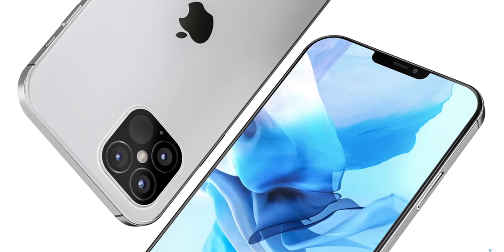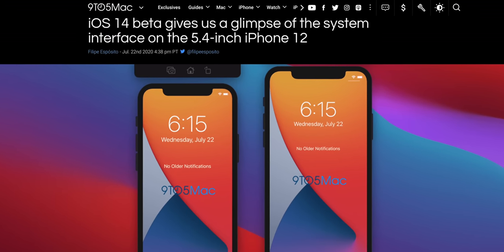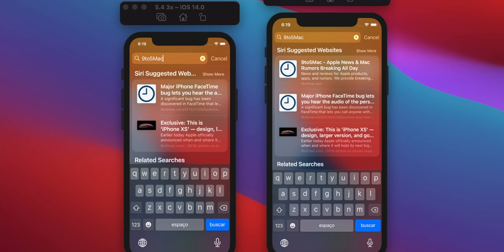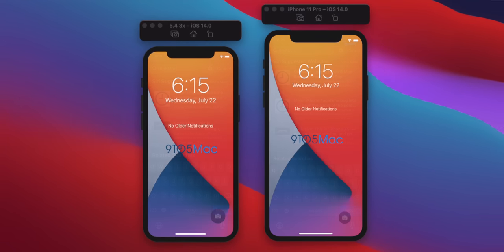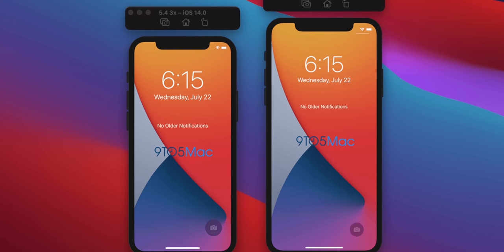I think it's only right to start with the news about the iPhone 12 because this is probably the device most of us are most interested in. So you know how there's supposed to be a 5.4-inch model, two 6.1-inch models, and then a higher-end 6.7-inch Pro Max model? Well, we finally have concrete evidence that Apple is actually working on a 5.4-inch model. 9to5Mac discovered that in the latest iOS 14 beta 3, they were able to get the interface to basically scale down to the perfect size of what would be a 5.4-inch model. The resolution on here is kind of a weird one — 960 across and 2079 up. And Apple also added display zoom to the iPhone X, XS, and even 11 Pro — the 5.8-inch iPhone — which suggests that scale is going to be zoomed down on the 5.4-inch iPhone.